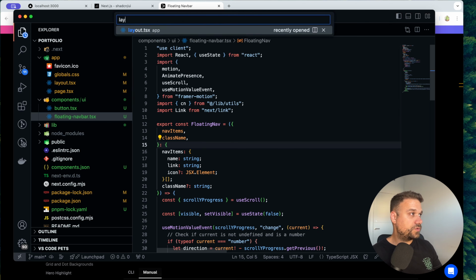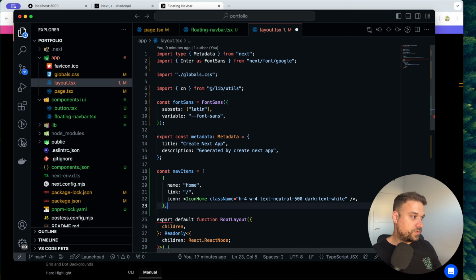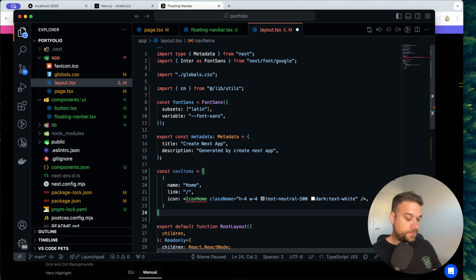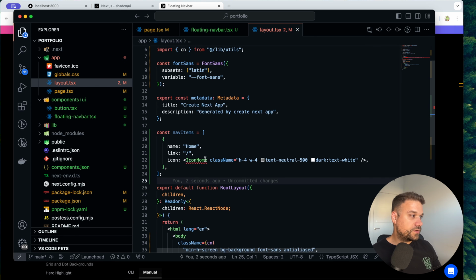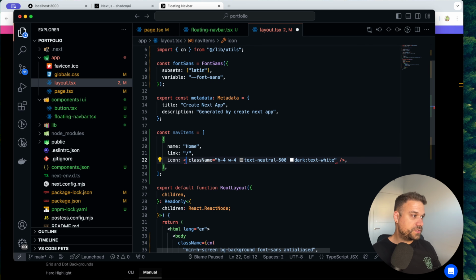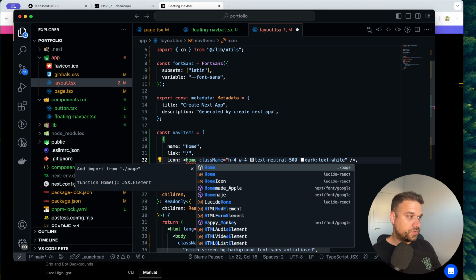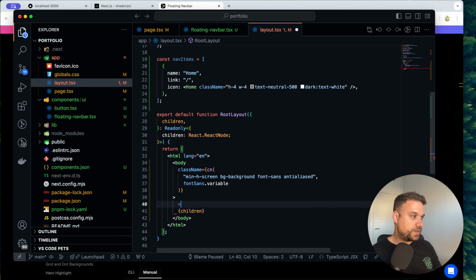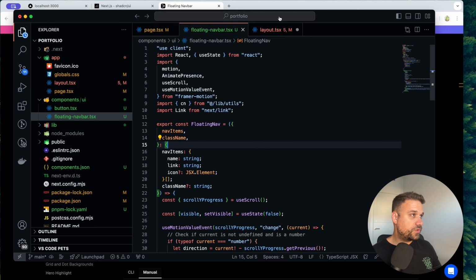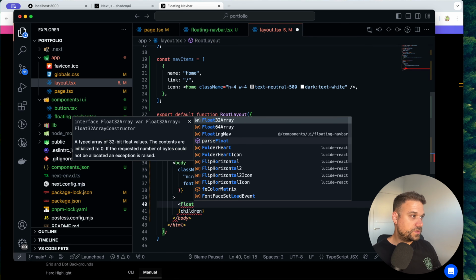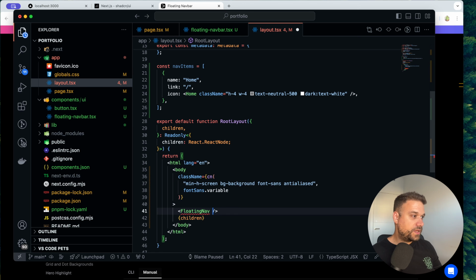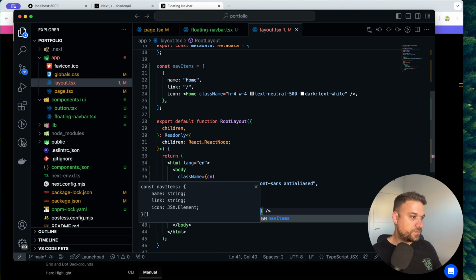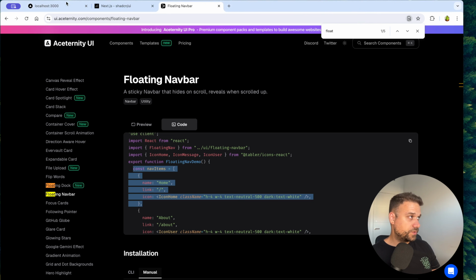And I'm going to put it now. Let's go directly into the layout. So we are going to have it always available on our project. So here, instead of this icon home, maybe we even have it. No, let's use what we have from Lucide React, this one, and I'm going to call here, what's the name of the floating nav? So floating nav from our components, and our nav items should be our nav items from here. Awesome, let's see now if it works.